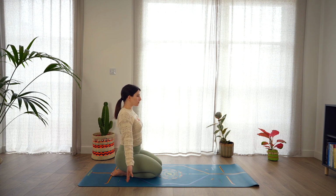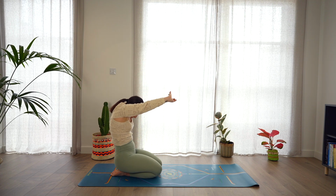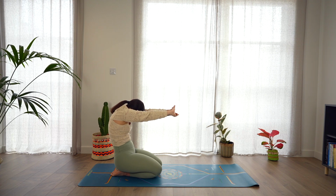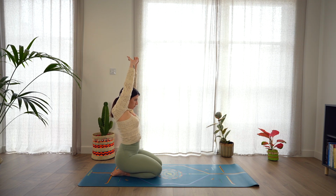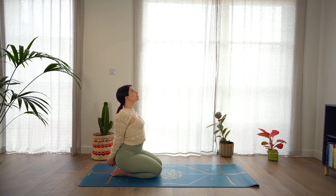On the next inhale, bring the arms up, look up. Cross the fingers, rotate the palms. And start to round the spine, pushing the hands away, gaze towards the navel. Then bring the arms up. Interlace the fingers behind the back. Push the hands towards the mat, opening the chest and looking up.